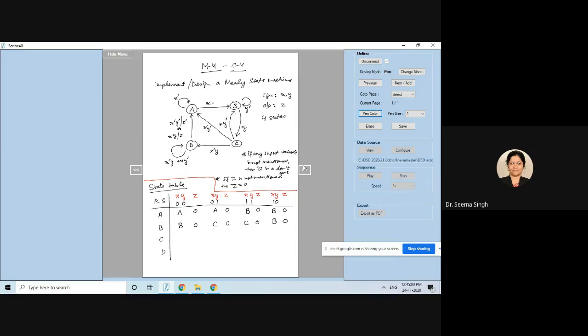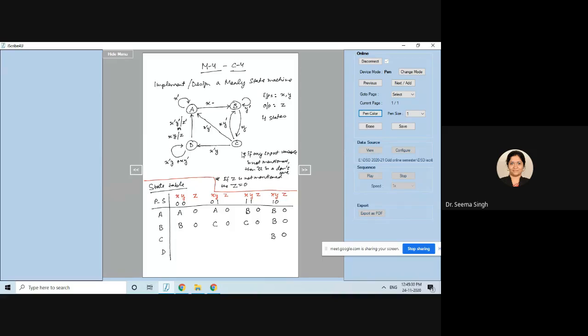Now you should answer me. You can see C is most complicated. Three arrows are going out of C, right? So let us see one by one. C to B. Which column should I write this? 1 and 0, ma'am. 1 and 0 means it is the last column, right? So C to B, last column I have written. And Z is again 0 only.